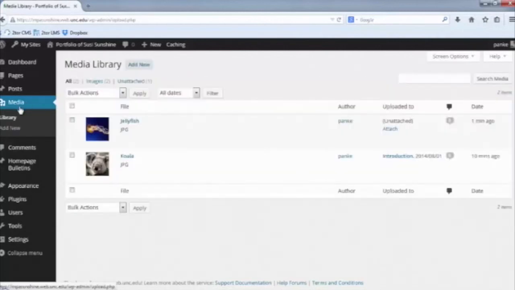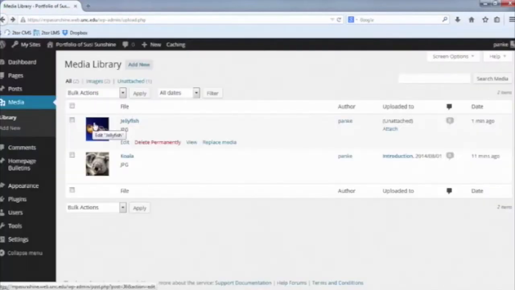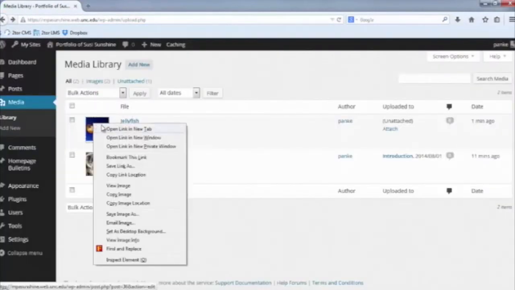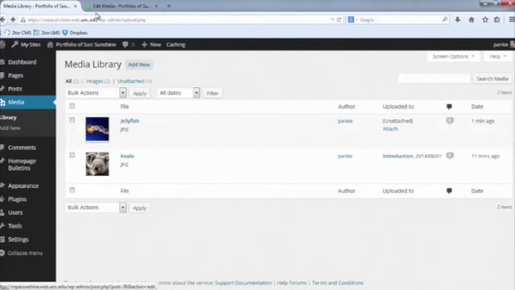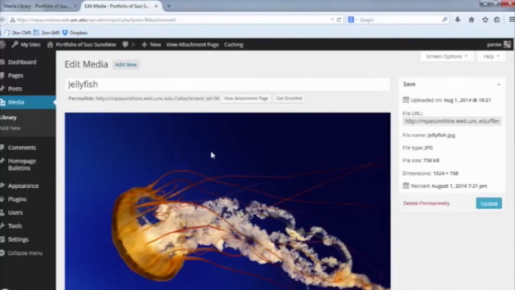And then within the media library, you can view the document, and copy and paste the file URL.